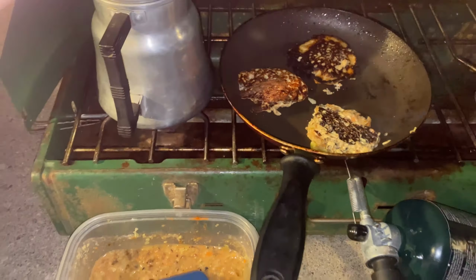All right. I know I could refine this a little bit. I'm pretty sure about that. But yeah, it's good. It almost tastes like a pancake, but it's already kind of a little sweet and spicy. It's got a great flavor.